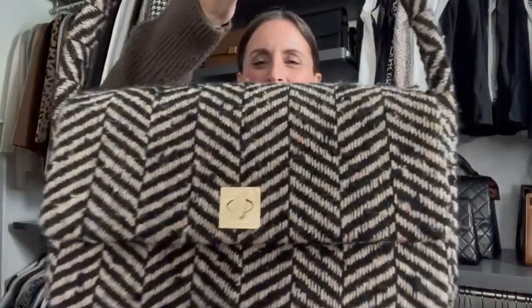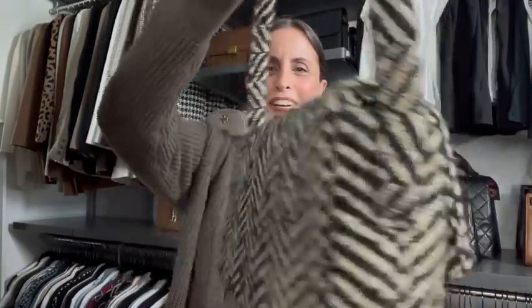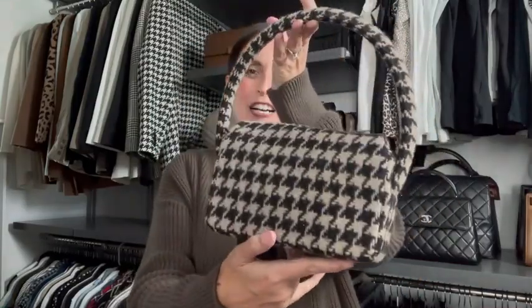And then I have, I think they call this the Fishbone design, which I do have a blazer that matches this from Anine Bing, and I absolutely love the two paired up together. Really, really cute. And then finally, this is the mini Nico that totally stole my heart. I think this is the only one they do in a mini, but it's a really cute little handheld bag. I wore it a lot over the holiday season, and it's one that I really just use as a handheld or on the crook of my arm, but really, really cute.